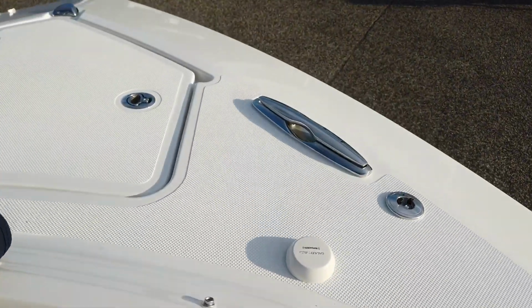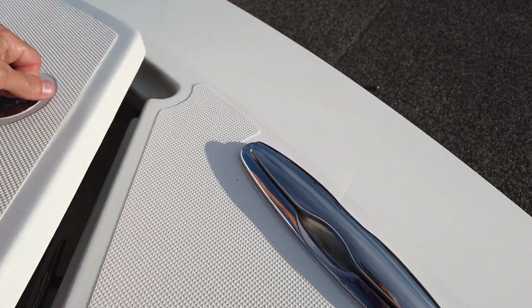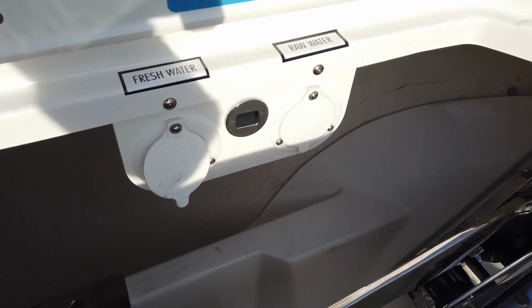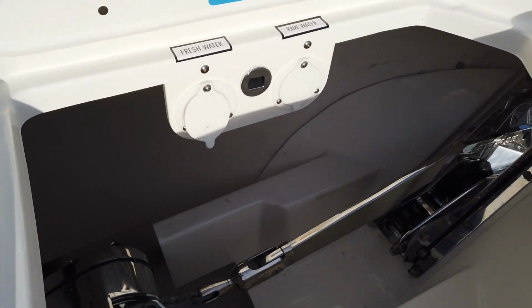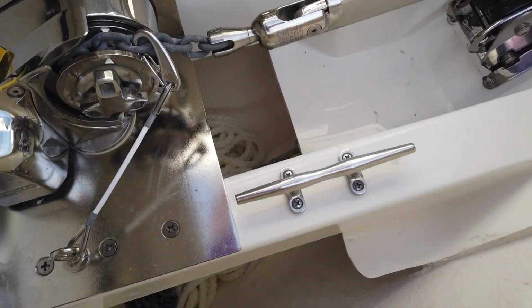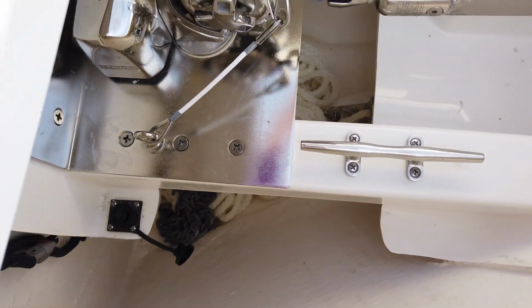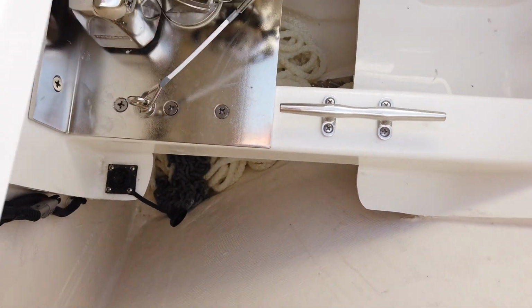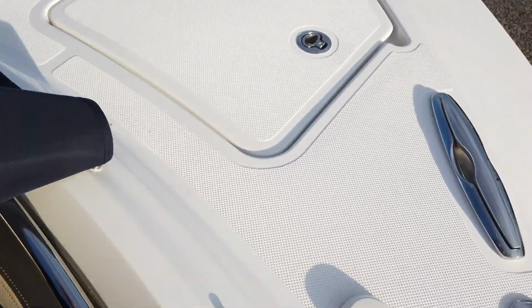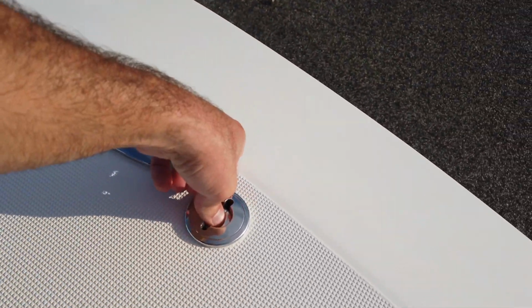And then coming forward, Sirius XM. Windlass, some LED lighting, freshwater, raw water, that way you can clean off the rode as it comes in. You can operate the windlass from up here on a remote at that black button, or that black switch down there. We can plug a windlass remote in there. But overall, phenomenal package. Oh, these little guys right here, that's for the Ford Mediterranean shades.